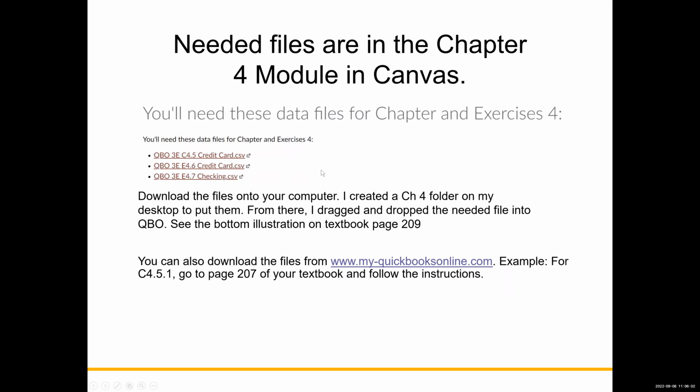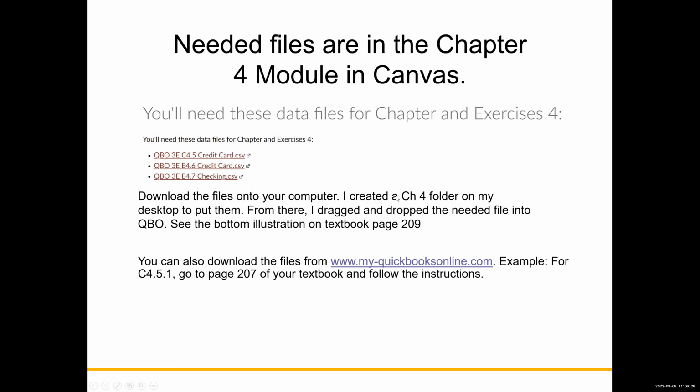For your convenience, within the Chapter 4 module in Canvas, I provided the 3 Excel files you need, and they're in CSV format. So you can click on it, and what I did is I downloaded the files onto my computer.